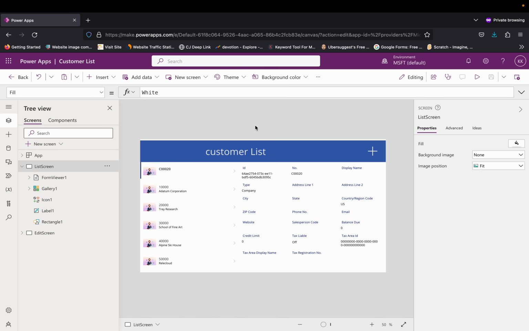Today in this video we will learn about an integration between Power Apps and the Business Central. So what we will do, we will create a sample app in the Power App which will not only show us the records of the customer table of the Business Central, but we can create some new data as well via Power App for the Business Central, right?